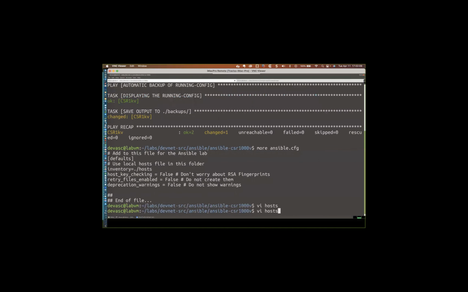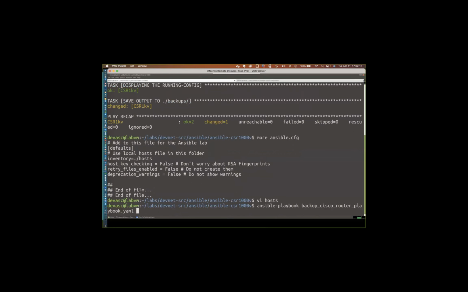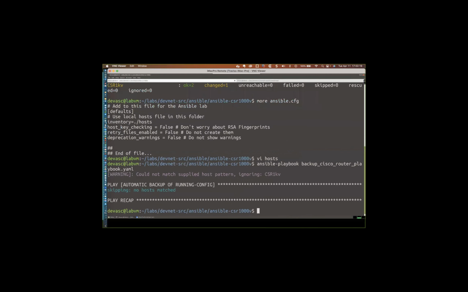But when I go to run this, remember, in the playbook, what did we say for hosts? We have CSR1KV. So here you can see it says skipping, no hosts matched. And again, you can see right here, could not match the supplied host pattern CSR1KV, because that's what's in the playbook, right?